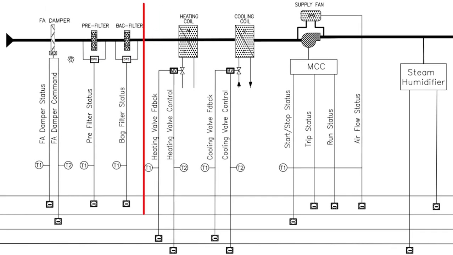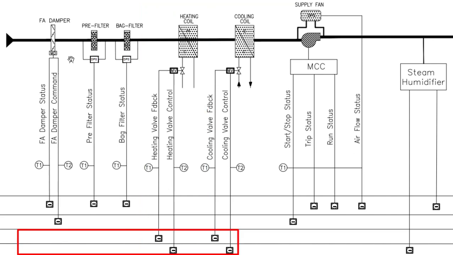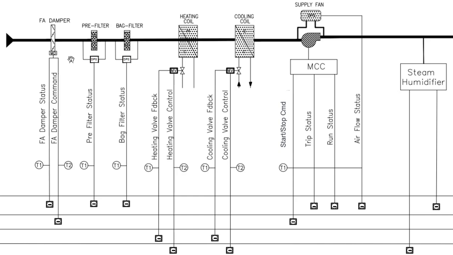Then we have a heating coil. For the heating coil, we need analog output and analog input signals. An analog output signal is used to control the position of the valve, while the analog input signal is used to read the feedback of the valve position. We are using T2 type cable for the control of this valve because we need power supply — two wires for 24-volt power supply and one wire for the control. Then two wires are used for the feedback, which is T1 type. In total, we need a five-core cable, or one two-core and one three-core cable, for control and monitoring of this valve actuator. Similar is the case for the cooling valve actuator.